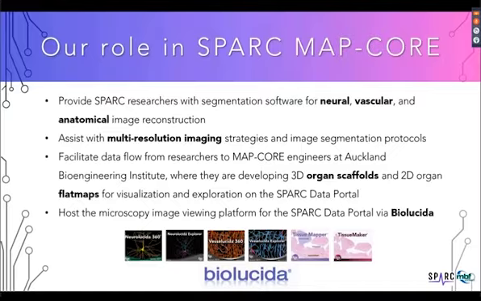In addition, we act as a liaison between research groups and Mapcore to help facilitate the movement of your segmentation data to the engineers that create the 3D organ scaffolds at the Auckland Bioengineering Institute. Our microscopy image viewer, BioLucida, will also soon host Spark image data on the Spark data portal.